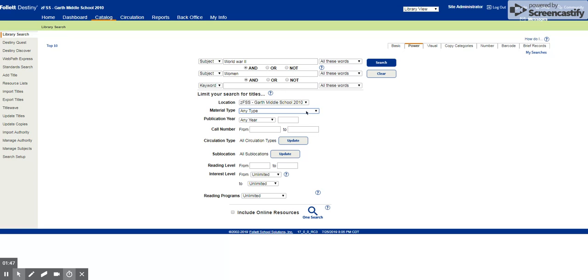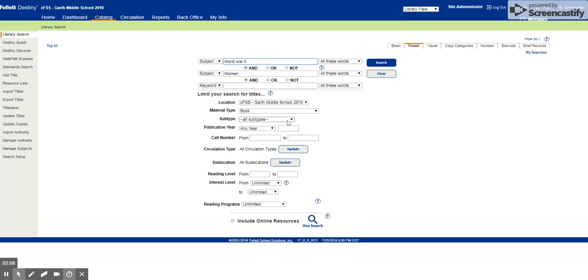And look, I could choose from multiple different types of formats. Now, keep in mind, I'm not going to necessarily have music or sound recordings. It's a possibility, but I wouldn't hold all of your eggs in that basket. But let's take a look at maybe some books. That's a limiter. And I'm not going to put a call number limiter on there because I want any type of book. And let's leave the rest there. So, publication, I'll probably leave that blank too. I am just going to do our search now.